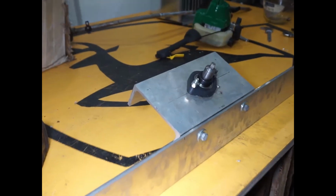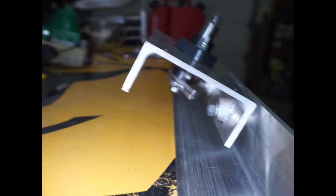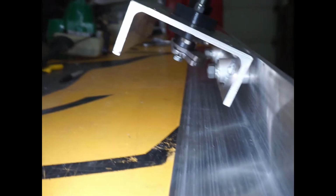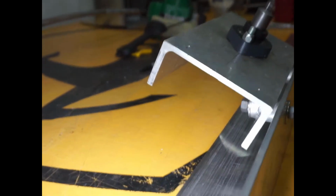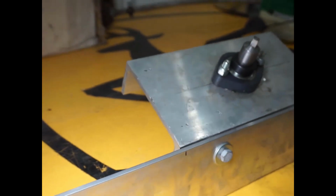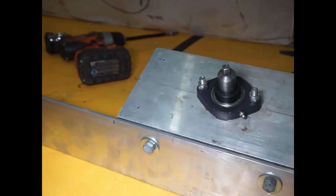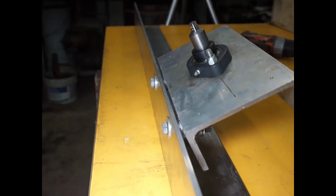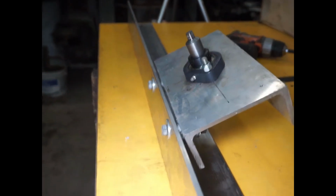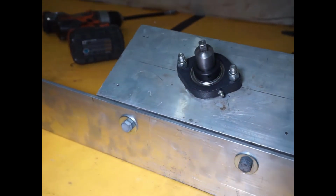Alright, so the bottom piece is done, and this is what it looks like. Here's the spacers in between that I brazed on before, and I used 1/2-inch bolts to make them nice and tight. So now I'm gonna put the camera back on the tripod, and I'll show you what it looks like with the cordless drill.